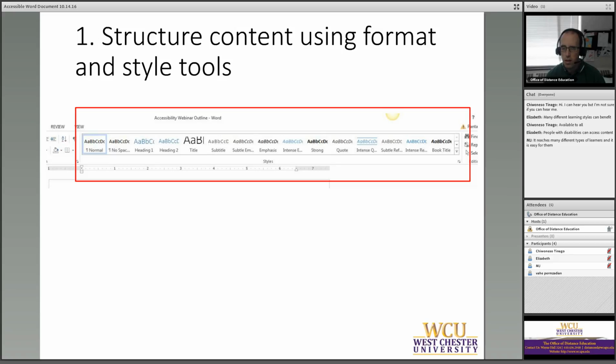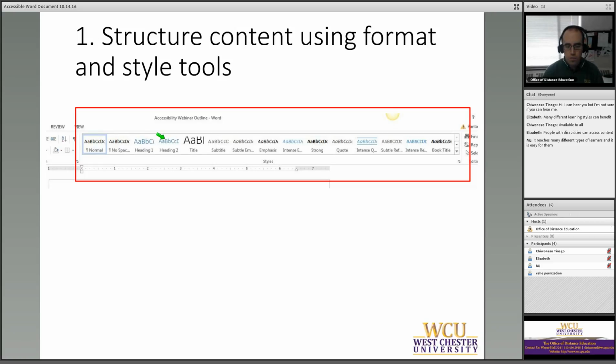And I believe there's 6 of them, heading 1 through 6. There might be 5, I can't remember. But they're set up in such a way that they're like an outline. So if you have a document like a syllabus that has 3 major headings, those major headings would be identified with the heading 1 option, which if I get the arrow, heading 1 is right here. And then let's say under one of those major headings you had 2 subpoints. Those subpoints would be identified with the heading 2, and so on and so forth moving down the line, just like an outline.